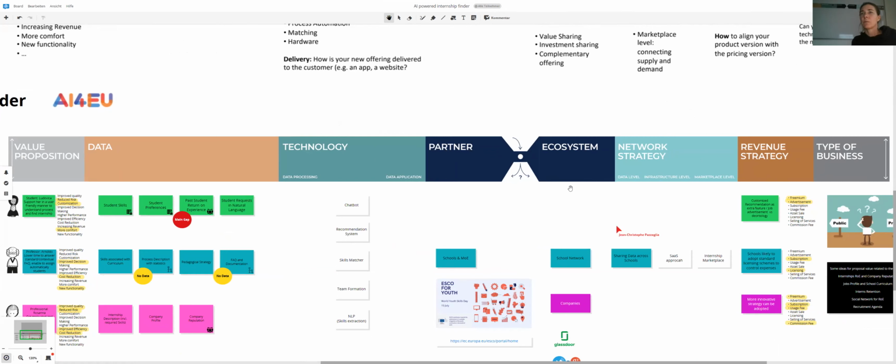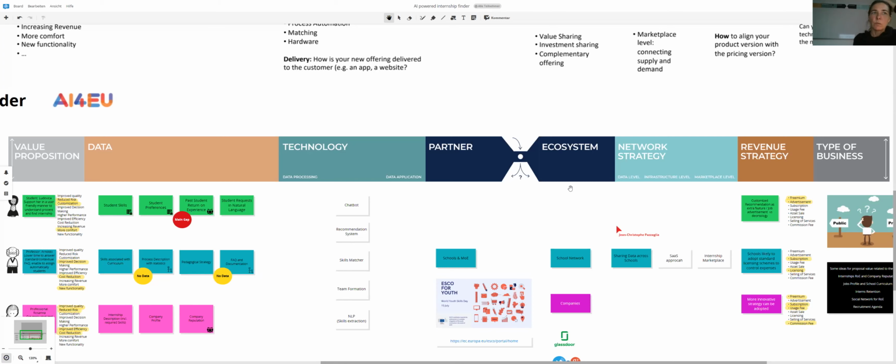Yeah, I'm just looking at my watch. We're running out of time a little bit, at least. The basic idea of using the canvas as a scanner is to really double check the relevant dimensions. I think the idea is pretty clear here. And again, it's completely okay if there's not any answer to any question here. We just need to identify the blind spots. We need to make sure that every dimension is being addressed, and that there are at least some ideas how to proceed, how to approach the challenges in those dimensions.